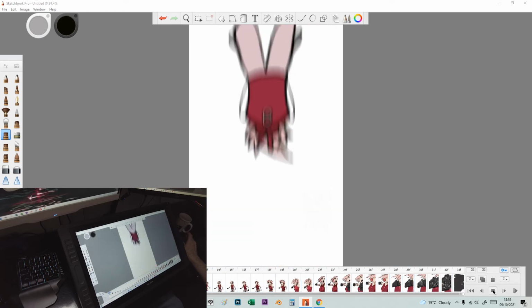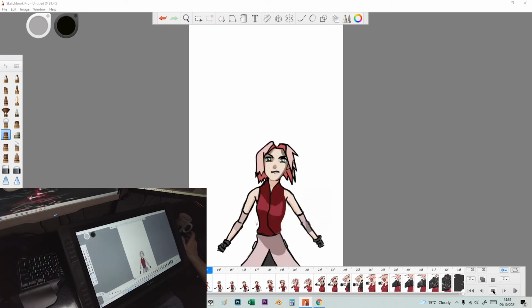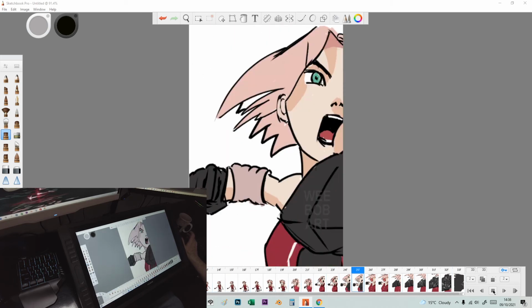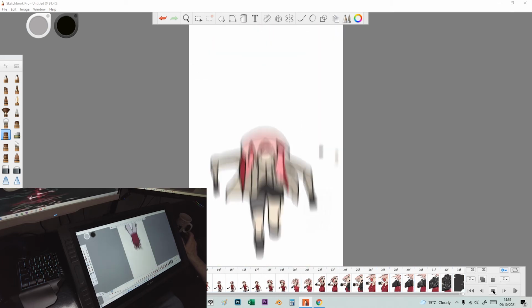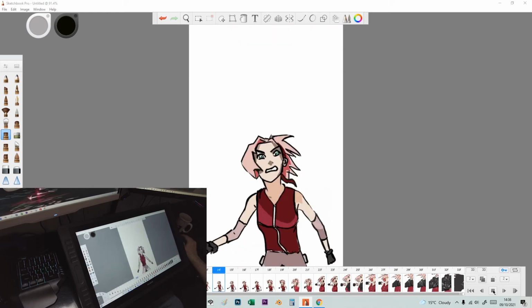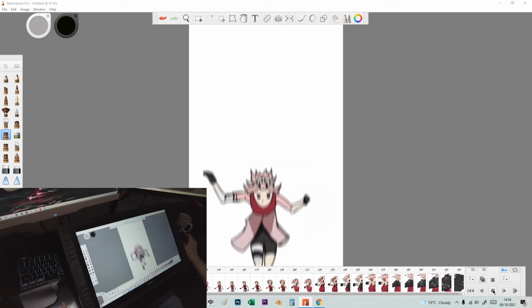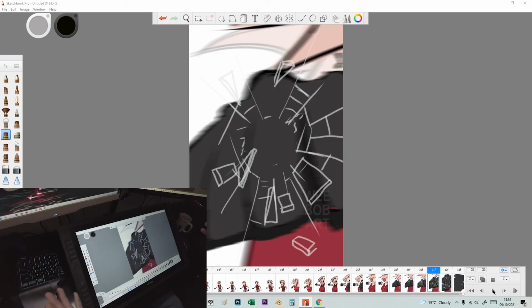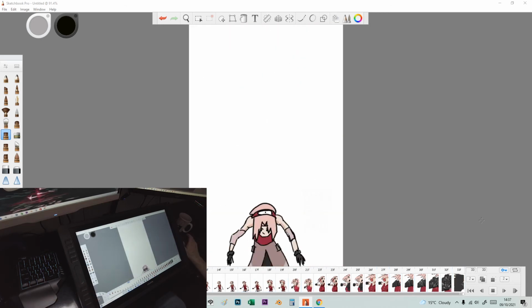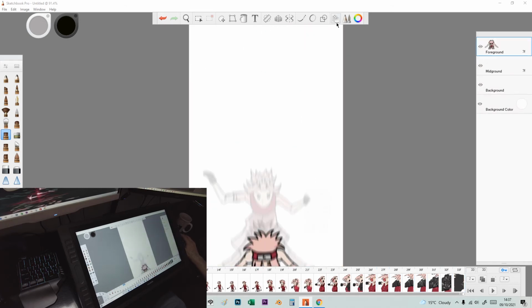So that's the animation that I created using Sakura. Again, it could be tidied up, it could be made better, but it was a trial: can I animate in this program, which at the time was Photoshop, and this is what I came up with. What I did find was that there is a layer limitation.